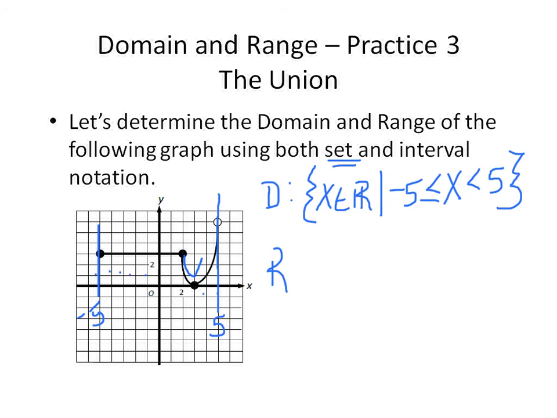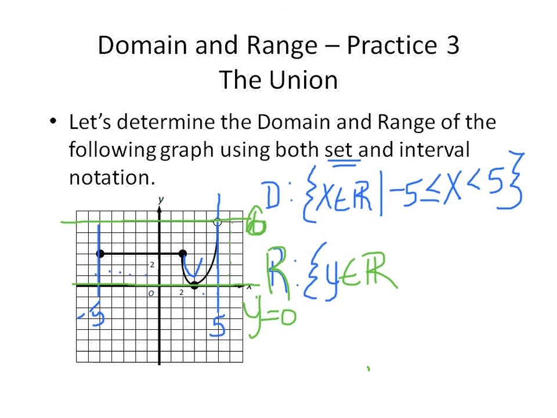My range then is going to be y is an element of all real numbers. I'm going to switch to green here, so we're going to change my range to the green. Again, I go bottom to top with my range. So I look at the bottom of the graph, and the bottom of the graph crosses the x-axis. This is where y would equal 0. So I have a y equals 0 here. And then I look where it crosses the top of the y-axis, which is up here. And this is going to be 1, 2, 3, 4, 5, 6. And that's a 6. So I know my y goes from 0 all the way up to a really poorly written 6, but that is a 6 up there.